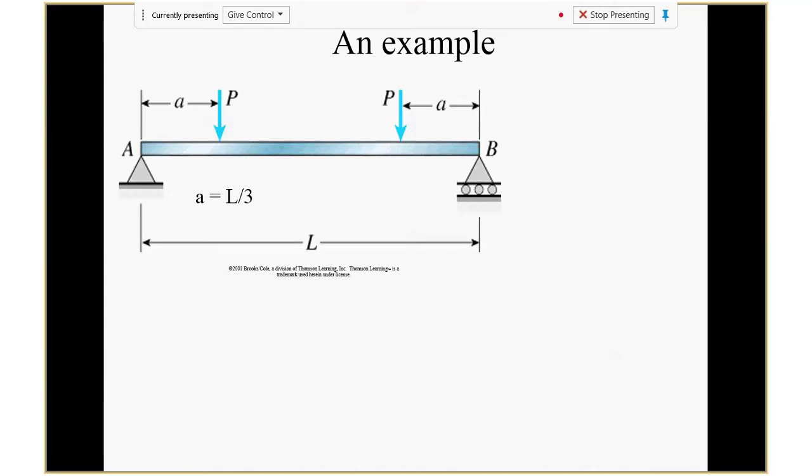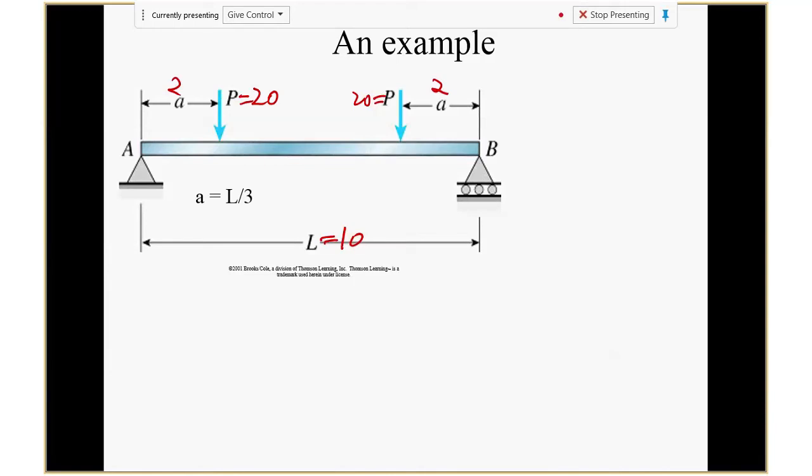So we have this situation. To make it easier, let's say we know all the values. Give me an L value. 10. Okay, L equals 10. Now what's A? 2. Okay, so A equals 2 meters long. P value? 20. All right, so P equals 20. That means this is also 20, right? So you have a pair of forces P equal to 20 applied in between, on what do you call this beam?